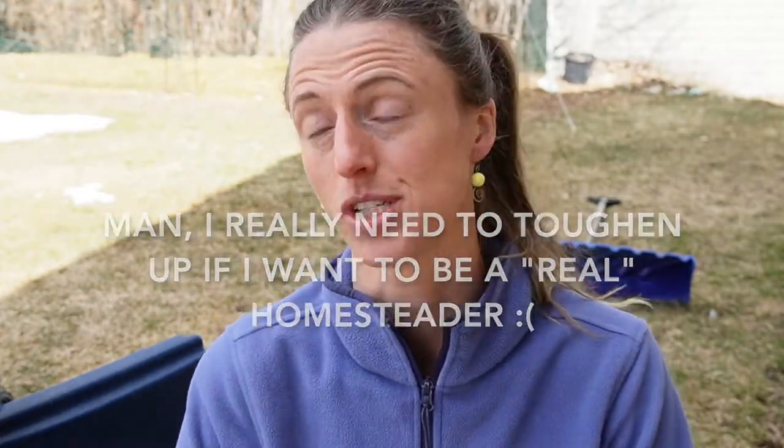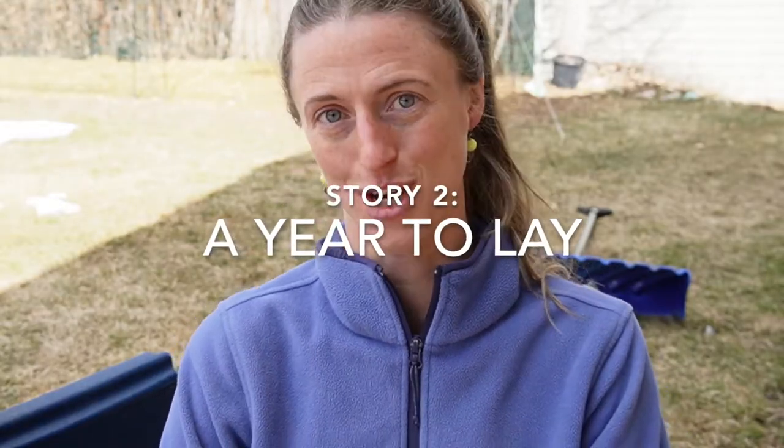It just couldn't manage like a normal chicken, so unfortunately I just had to chop its head off right then and there because it wasn't able to survive. It was turning out to be a really hard chicken to manage — I couldn't protect it from all the other chickens, and it just couldn't hang. I had to make a decision and put it out of its suffering. The second thing I want you to know is about the second round of chickens — we got these chickens one year ago. I'm filming this in March, and we got them a year ago in March.